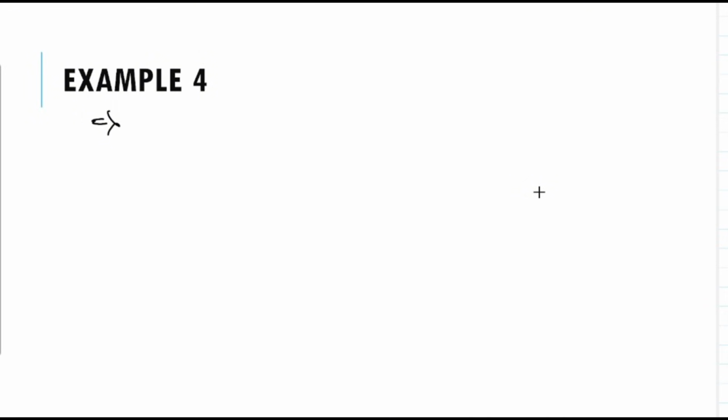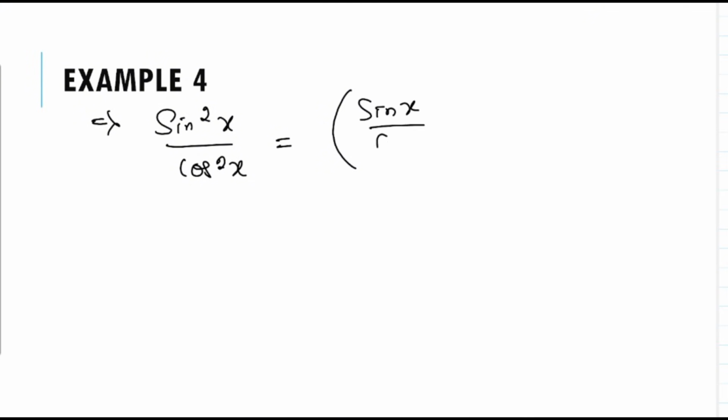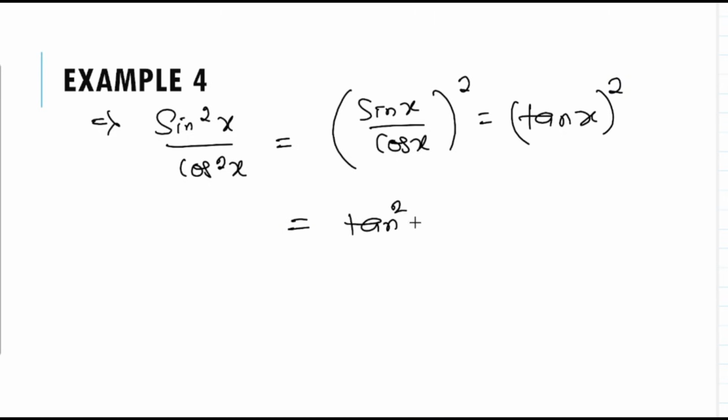So we can simplify values with respect to the following parameters. Although they don't apply much like that, we can always apply them. So we can simplify this. Look at this: sine square x all over cos square x is the same thing as sine x all over cos x, all squared, which is the same thing as tan square x. Can you see how the identity applies? So this is how you can use it to work.